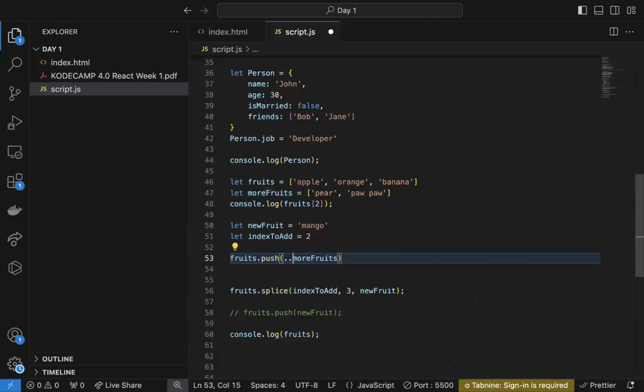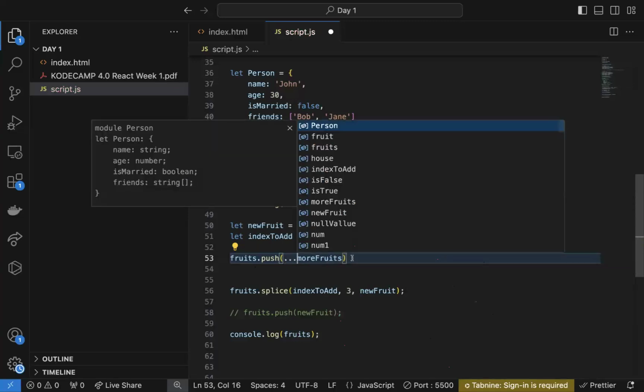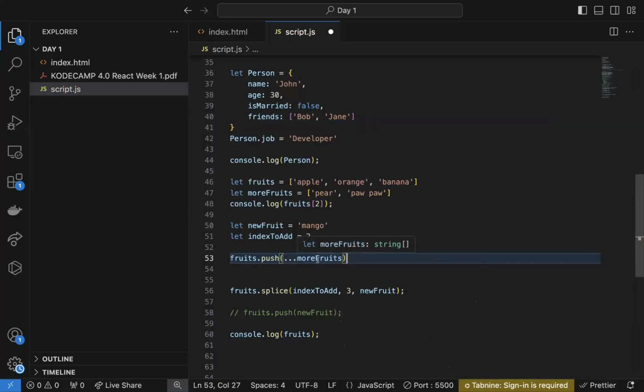So what we need to do, we need to spread that array so that the singular properties of this array can be picked singularly as themselves and added to this fruits array. So we have our console log, so we check it.